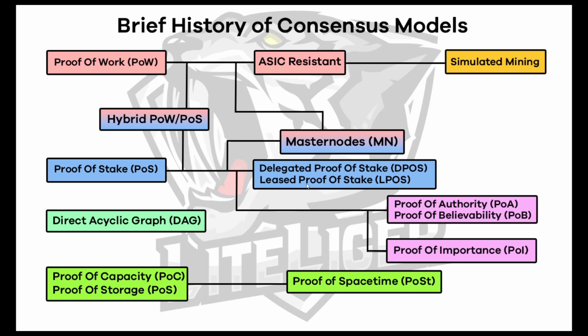And then we have leased proof of stake like Waves or previously Nix as well. It's pretty much the same as delegated proof of stake, but usually in leased proof of stake, anybody can become a delegate. And sometimes you don't actually lock your funds. Then we have DAG, which is basically Nano, IOTA, Banano, and DAG is not exactly like a blockchain.